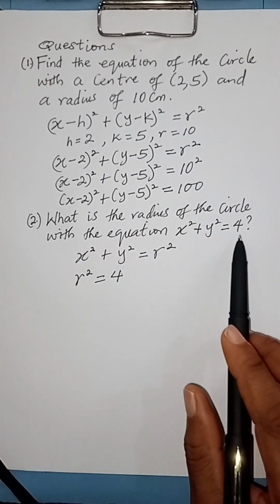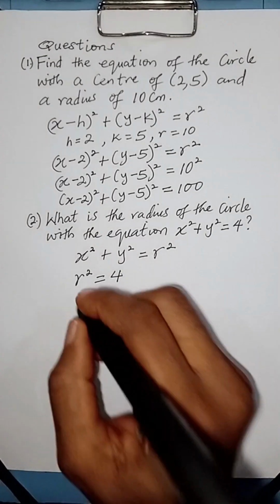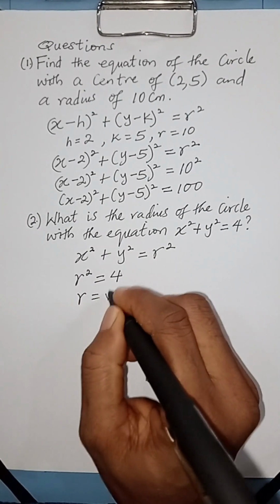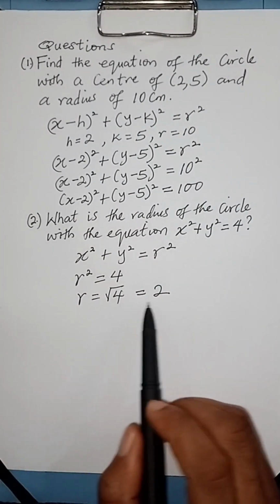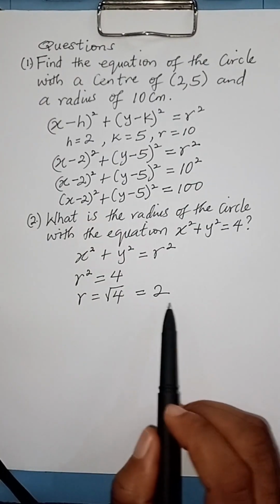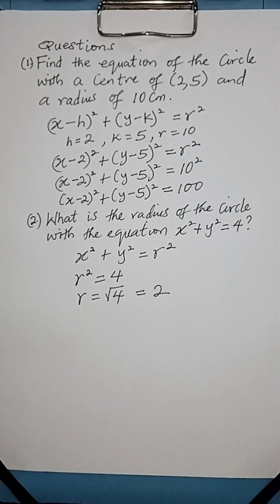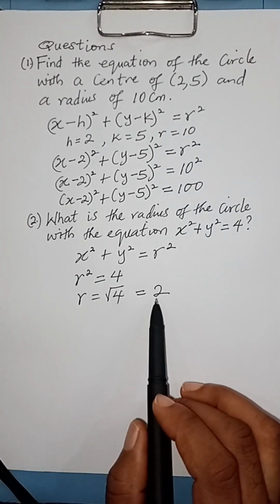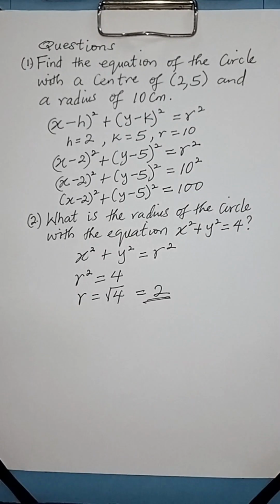So they occupy the same position. So you can equate this to this. And that's what I've done. And then you get the square root of 4, and the solution to this question is 2. Now, we only take the positive. We don't take the negative because we're dealing with the radius of a circle. And of course, the radius of a circle has no negativity attached to it. So we stick with a positive value. So it is plus 2. So this is the solution to the question.